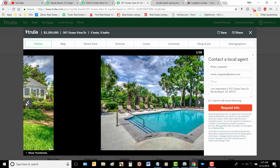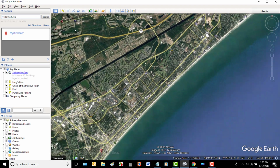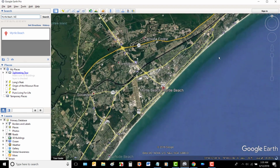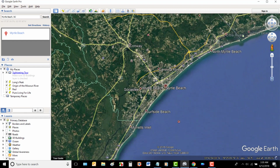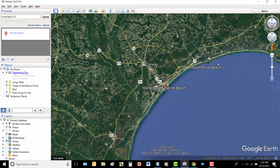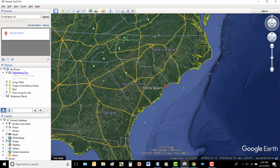Yeah, we're done. So we saw two gorgeous dream homes in Myrtle Beach, South Carolina, or maybe Lower Carolina, as I hear some people like to call it. Or is it just when you refer to North Carolina as Upper Carolina? I don't know. Somebody can straighten me out on that. But we saw two gorgeous fantasy dream homes, and Myrtle Beach is starting to look better to me all the time. What did you think? So those were two pretty awesome fantasy dream homes, weren't they?